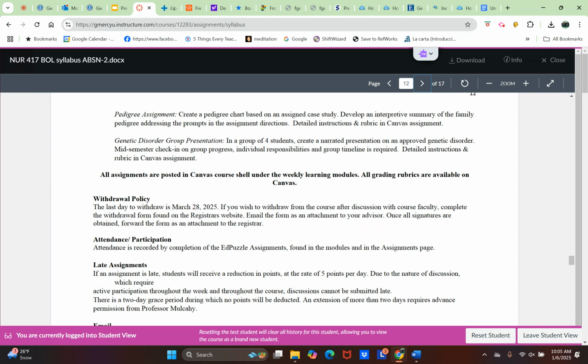If you have your textbook handy, these cases were built from the cases in, I believe it's chapter 5, so you might get a little insight there. But you will have to develop an interpretive summary. In other words, what do you do with the information that you see in the pedigree? In cases where it's an adult onset disorder, you might advocate for early screening and preventative measures. If it's something that you would not want a child to inherit, maybe we're looking at prenatal testing or pre-conception counseling. So, those are the kind of things you want to do with that.